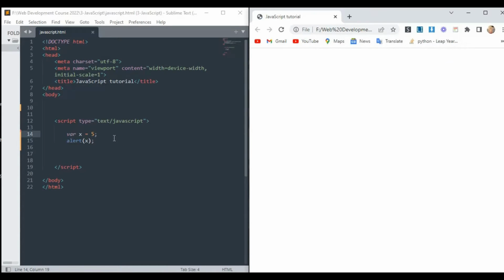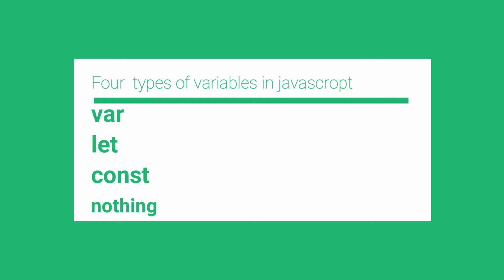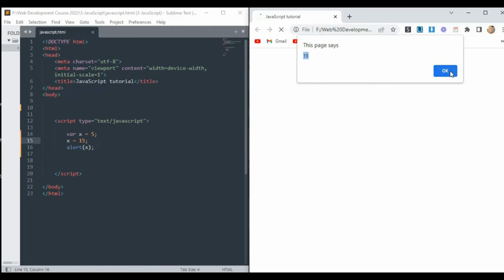So that is the basic variable. Now, variables are of 4 types in JavaScript. We use var, let, const and nothing. Let me write one more time: if I use x is equal to 15, now you see what the value of x is. It is 15, because it is replaceable; we can change it after declaring the variable.